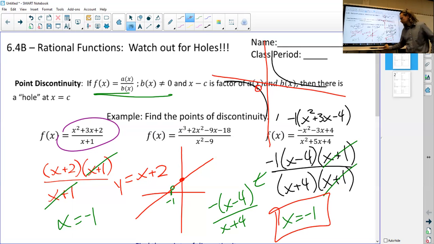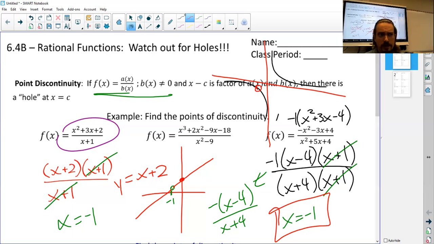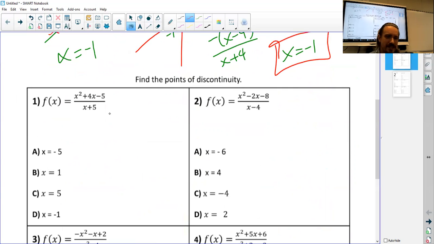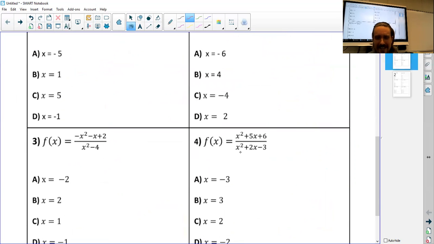So try them out. Basically what this is, is just practice factoring equations and then simplifying. I'll give you a shortcut. Anytime you just see like x plus 1, that's going to be your key point. Since we started with x plus 1, we ended up with x is negative 1. If you see x plus 5 in your denominator, that's going to be our factor. So it's got to be the opposite of plus 5. So it's just negative 5. Anything where it's just a single x plus or minus something, that's going to be basically your answer, just the opposite sign. The only ones where you have to work it out are anything with x squared in the denominator. That's free answers for sticking around to the end.